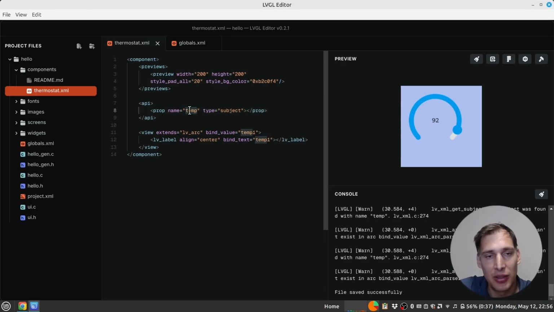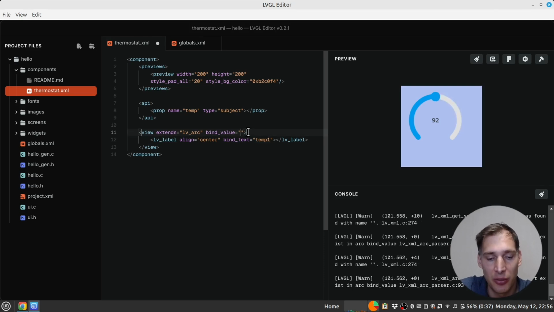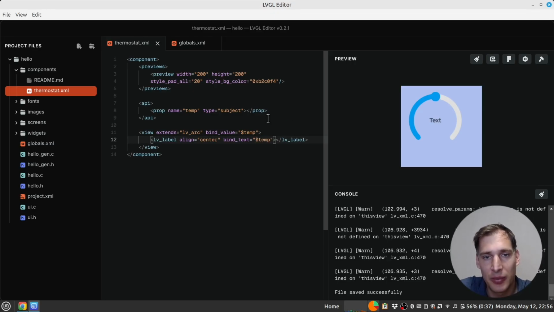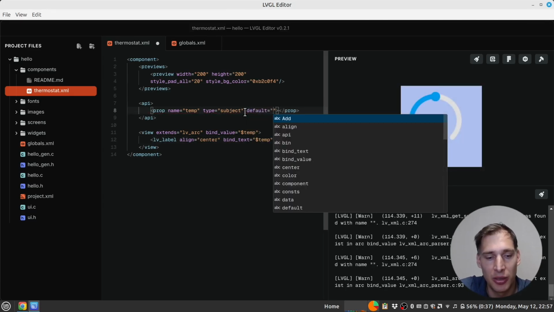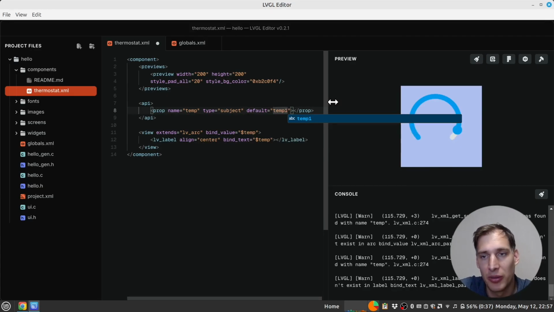And in the end, let's reference this temperature property, which will be passed later, here, instead of setting a subject directly. So nothing is used here, but if I want, I can define a default value, maybe temp1.